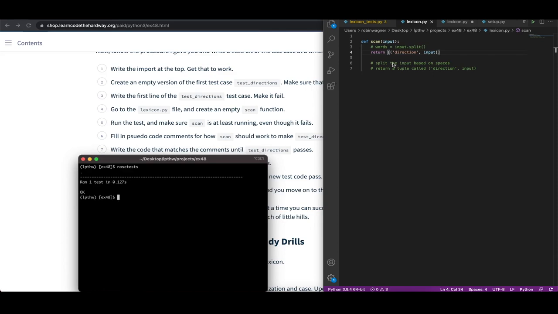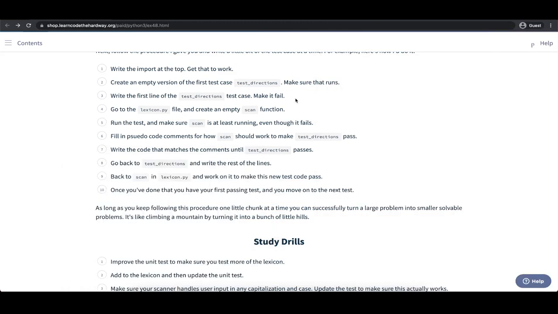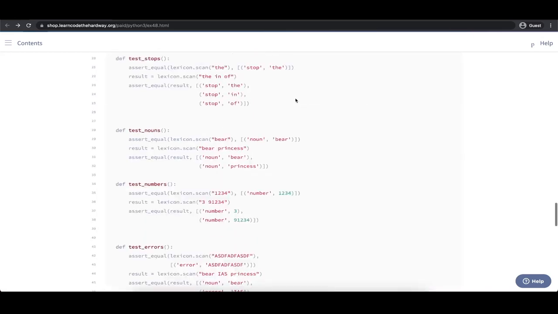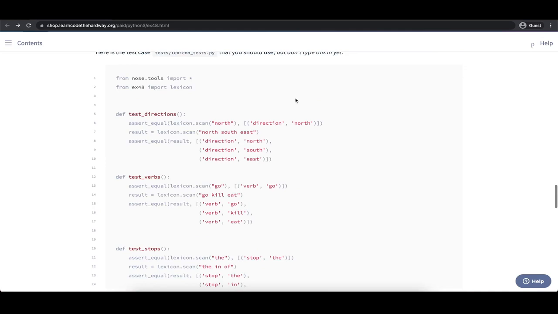Of course, that is very specific to that test case we're taking a look at. Going forward, we are going to write some code that is more general, so we cover those test cases. But that's basically how we refine our code step by step to get to the point that we can actually work with it. So now we would go ahead and take the rest of the test case here.